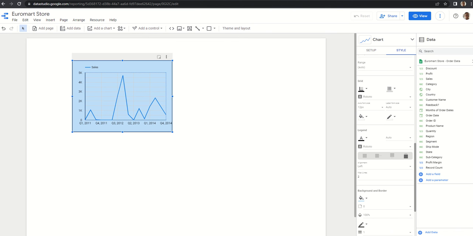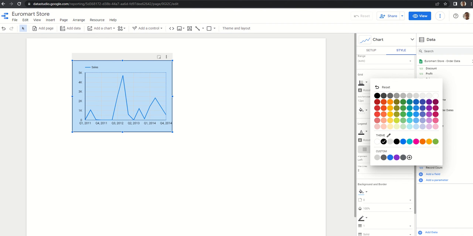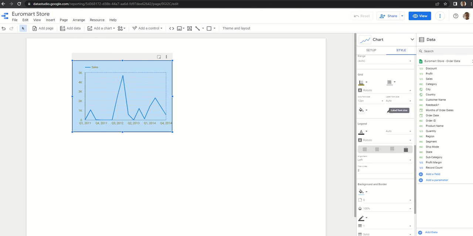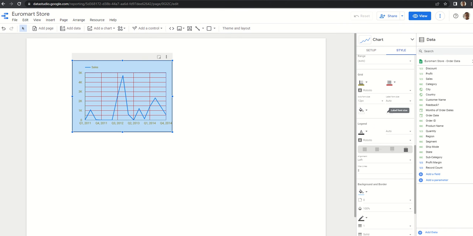There are certain grids, let us see. Suppose we look at this grid. Grid color we can change also. This is grid color, we can change. This is axis size. All these things we can always explore.